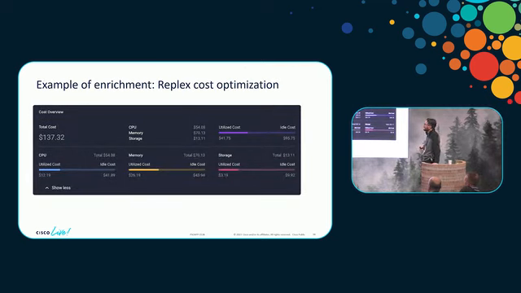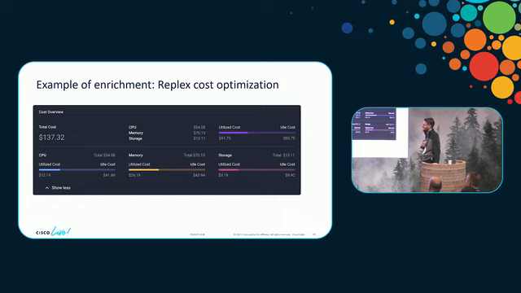Okay. We started thinking ourselves about, for the general availability, what features in our own product can we build as enrichments? Because as I was saying earlier, it's actually easier for internal teams to build on a clear API, and we wanted to eat our own dog food. So, AppDynamics had acquired a really cool company called Replex that has a technology for understanding the cost of everything running inside your Kubernetes cluster. And I know from experience that this is a really big deal.